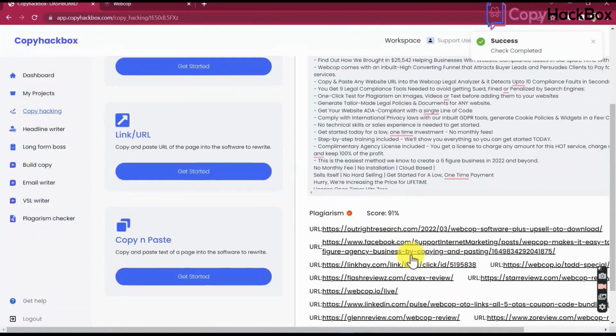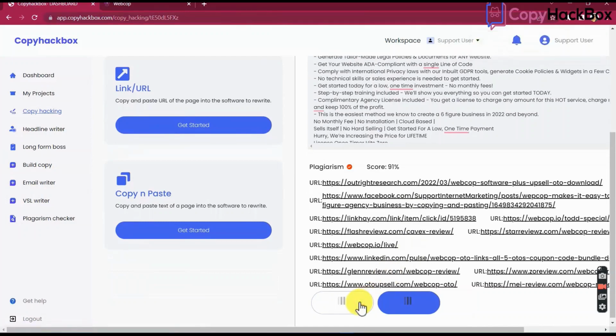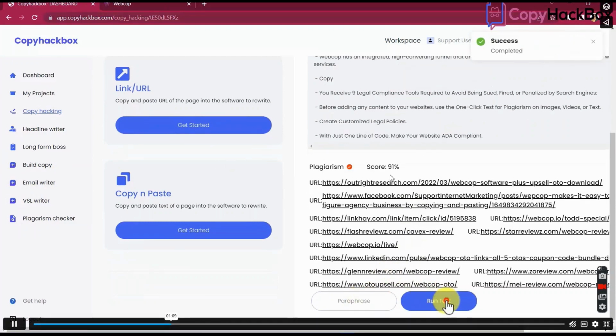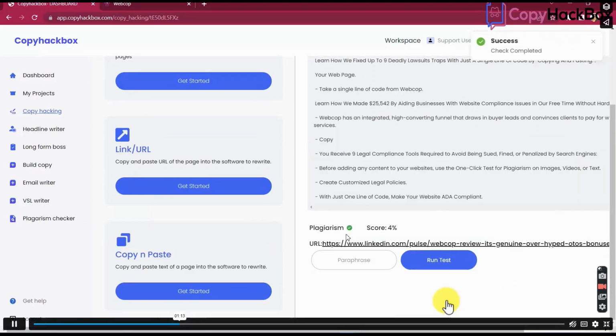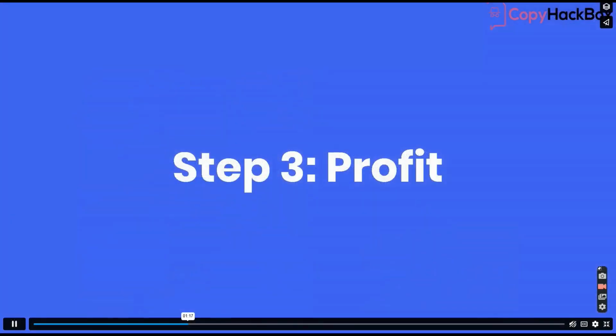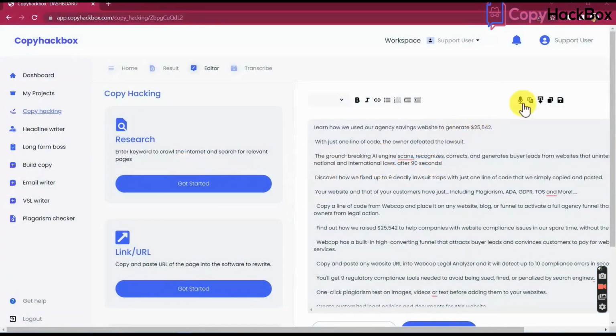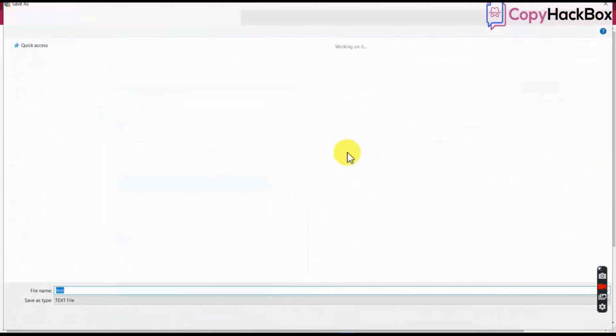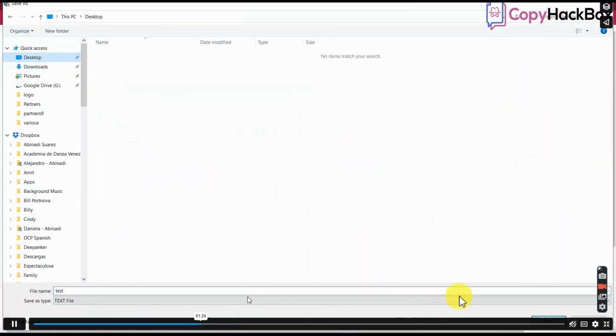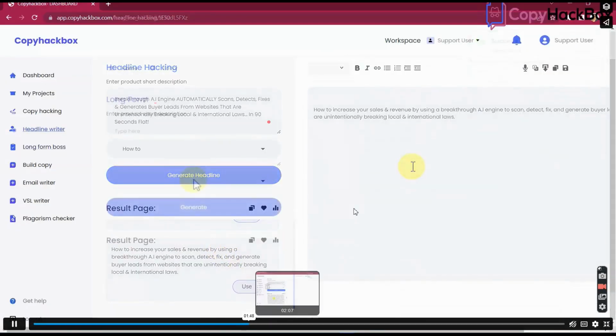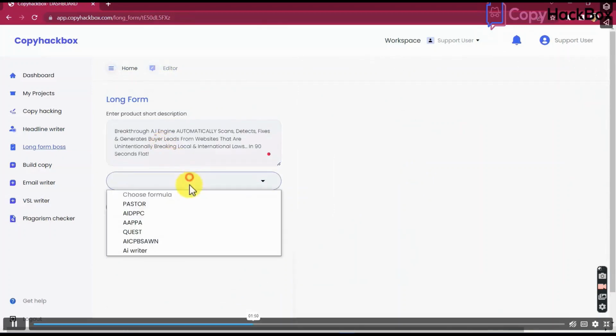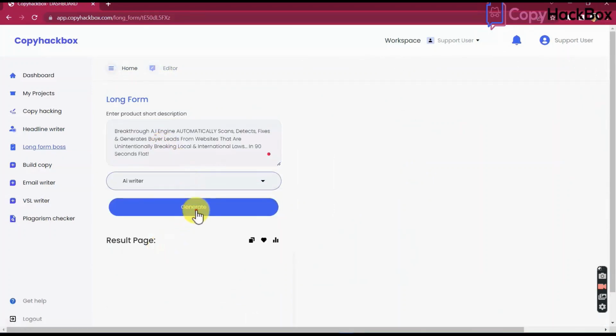Okay, so let's wait and watch. Now here are those plagiarized sources. You see here it's 91% plagiarism, and now you will see it will turn into only 4%. So it does remove the plagiarism with the push of a button. That's what I have seen in the demo video. And again, you can do a lot more things here. You have voiceover, so you can do this in a video format too.